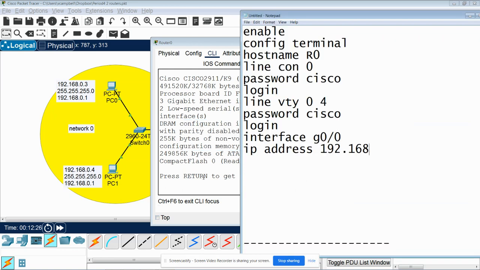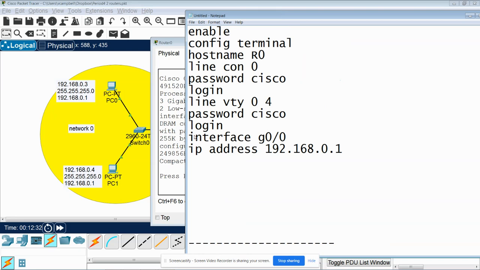We're going to put the subnet mask in, so space 255.255.255.0, and the no shutdown command.